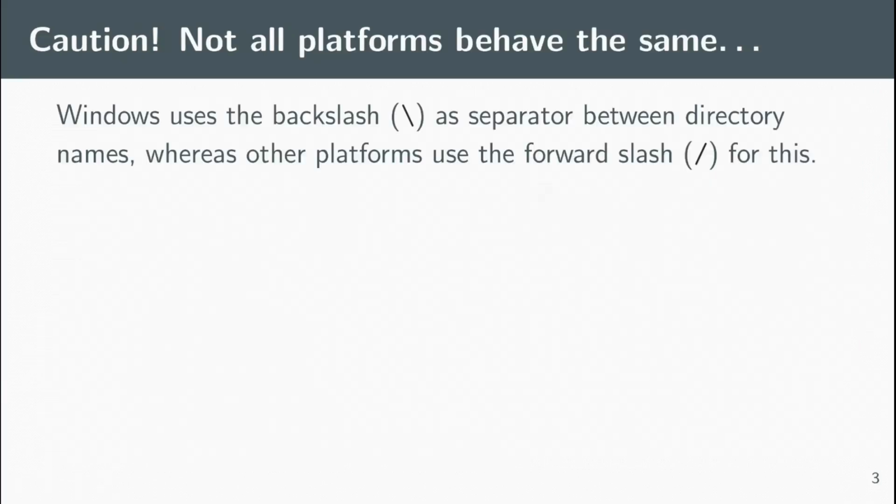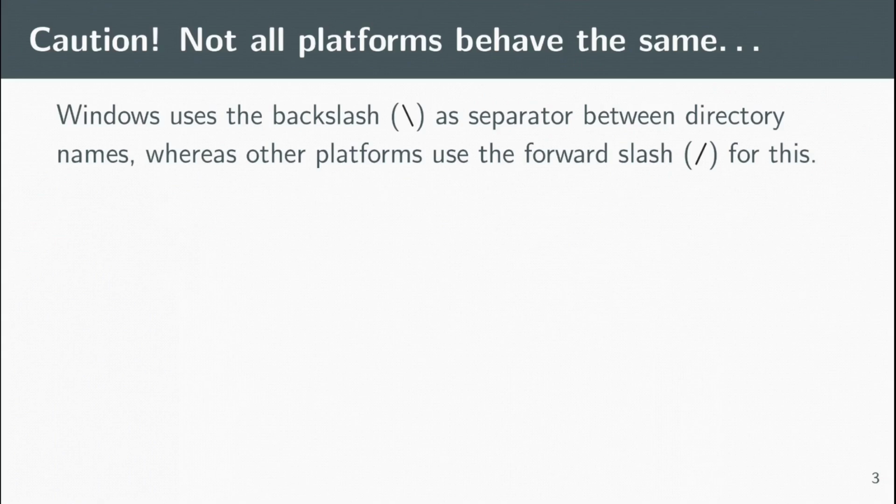Now, it is important to be aware that not every platform behaves the same when it comes to its file system. And this is because the strings representing paths to individual files in a Windows file system look different from those on macOS or generally Unix systems. In Windows, you have a preceding character that identifies the drive on which the file sits, and then you have backward slashes to separate individual directories. Whereas on Unix, you don't have these drive letters and you have forward slashes to separate individual subdirectories.